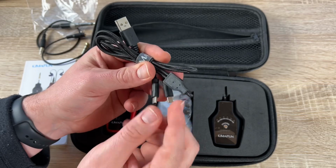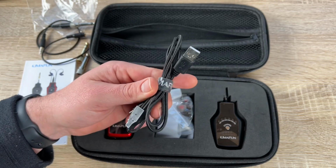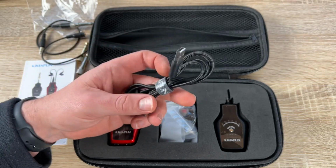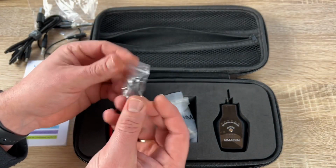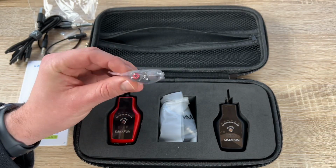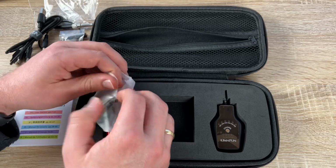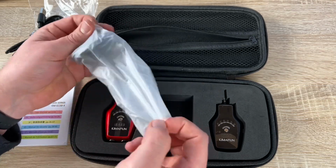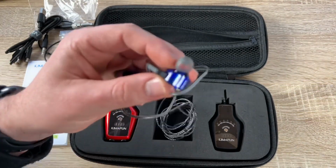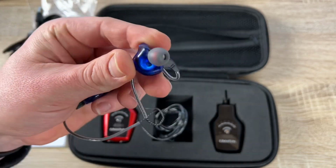The frequency band is 2400 up to 2483 megahertz. The working current is 130 milliampere at the transmitter and 80 milliampere at the receiver. The charging port is a Type-C, 5 volts 2 ampere. The power supply is a built-in lithium battery, and the battery is 3.7 volt 800 milliampere. The wireless distance is 20 meters. The charging time is only 2 hours. And the continuous working time is 5 up to 6 hours for the transmitter and 6 up to 7 hours for the receiver. The transmitter and the receiver are really cool. They look a little bit like a guitar. I think so. Really cool.